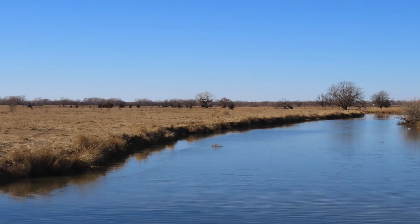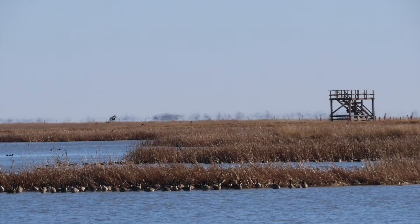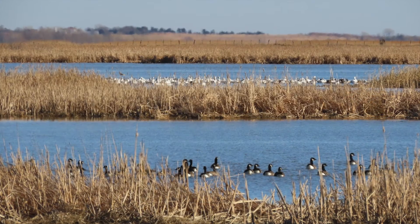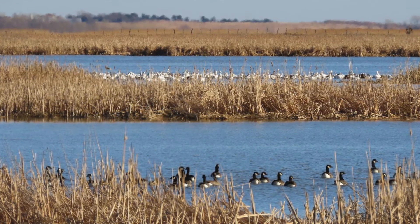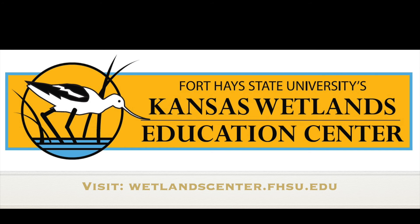Since there are trees all around Shine Bottoms and in the towns, birds that like trees have plenty of habitat and aren't being affected. But what's really neat is that when these trees were here, this one wetland never had any ducks, never had any cranes, no shorebirds. The next spring after all the trees were cleared out, I was sitting up by the shop and watched two whooping cranes land in this wetland. And just this fall, when it was still full of water, lots of shorebirds and lots of ducks were using these wetlands. So trees are good — but not in wetlands and not in the native prairie.